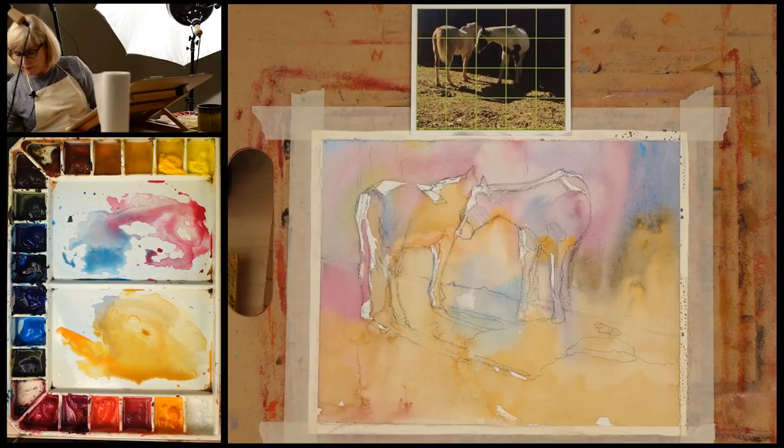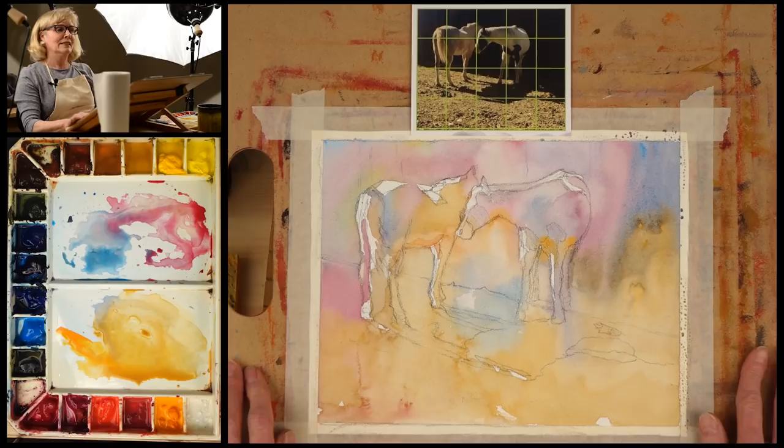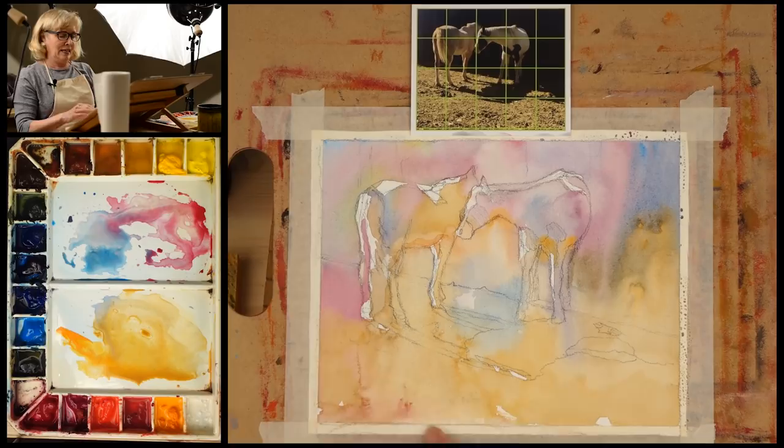Okay, I've got that dry, and I neglected to mention that my paper is a Winsor Newton 140-pound cold press. So it's got a little bit of tooth to it, not a whole lot, but I mentioned in, I think, my first video that that paper is not available anymore in the large sheets, but it is back now, so I'm really happy about that. I love this paper, and one of the reasons I like it is that it will dry right back to flat without buckling, even when the paper is not stretched. I just have it taped down with masking tape. So I'll let you know now that that's the paper I'm using.